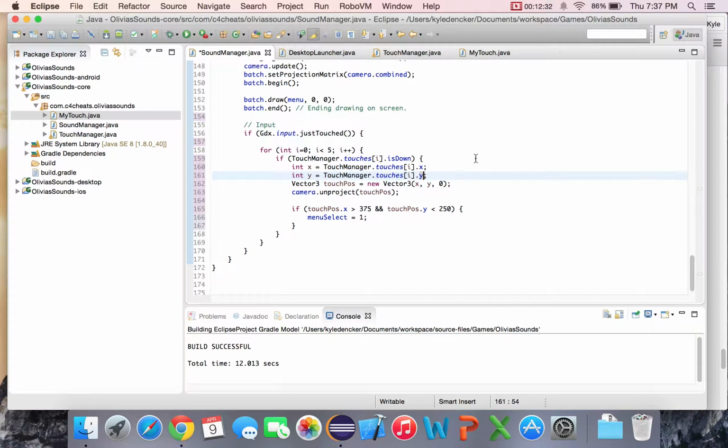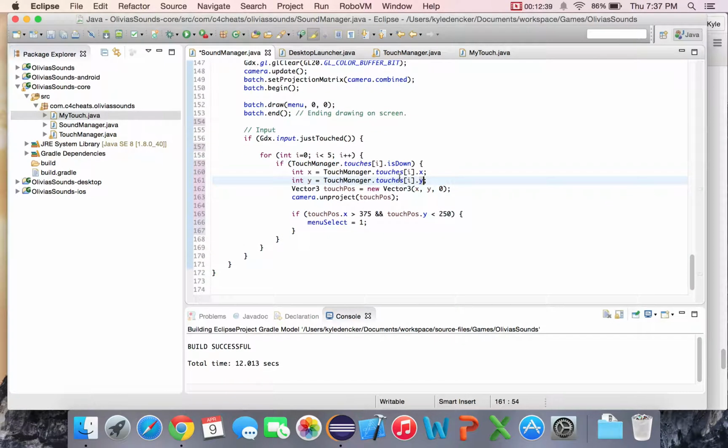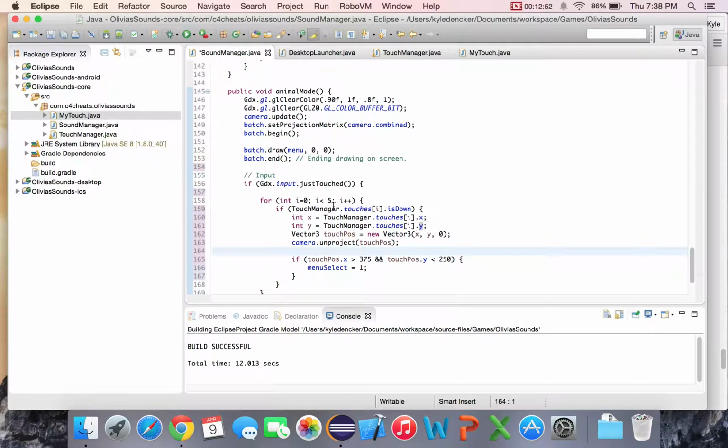Since we've already done this with the numbers, I'm going to be using a very similar piece of code, and I don't want to record myself doing the same thing twice. So I will be putting in this portion of code for the animals and the sounds. Next time you see this code, it will be a little bit more robust.